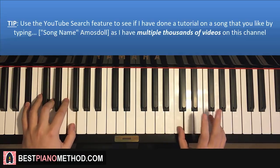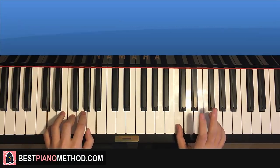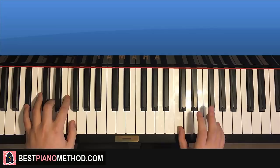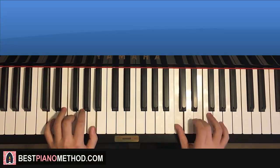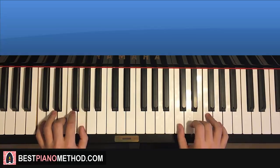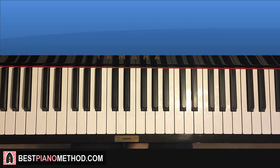So it's together. 2, 3, 4. Together. 2, 3, 4. Together. 2, 3, 4, 5, 6, 7, 8. Repeat. Okay, that's it. Yeah, all you need to do is repeat that section, and there you have it. Pretty easy and nice.